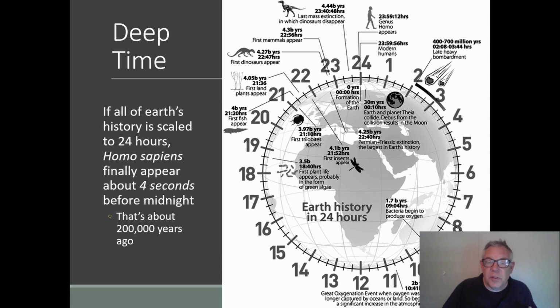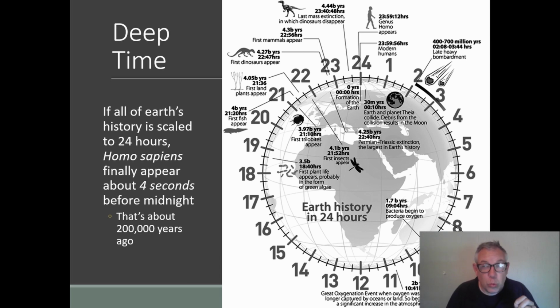And then on this clock, you can see, okay, at 8 in the morning, the last universal common ancestor. Around just before 11, not quite lunchtime, is when you had free oxygen, things like that. Well, by putting it on that scale and looking at our species, that means that our species shows up 4 seconds before midnight tonight. That's how little time our species has been on the planet relative to the existence of the planet and relative to the existence of these other organisms.